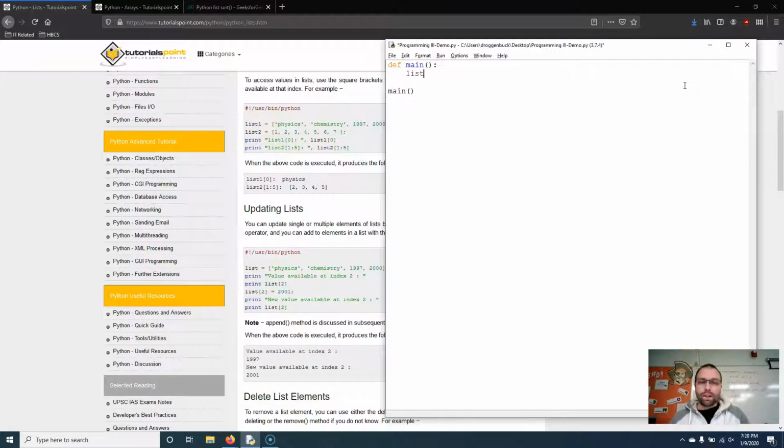So if I want to make a list, I'm just going to go ahead and make a list. And you, of course, can make multiple lists of different things, different values. So as I make a list equals, let's just give it some values.